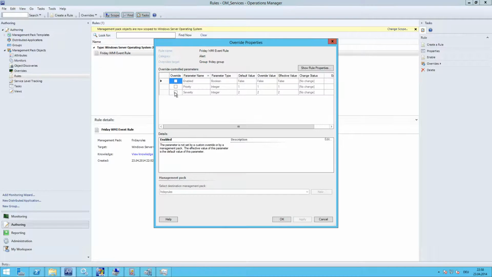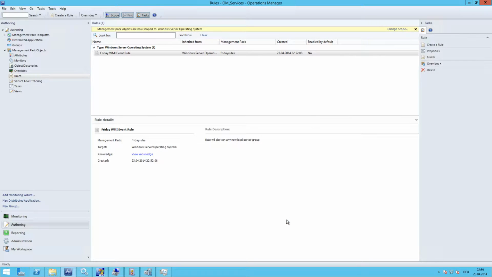Select that group and set the override value, override enabled, to true, and hit apply. So this will enable our rule only for those servers within that group. Okay, so basically that's it. Our rule should be active.